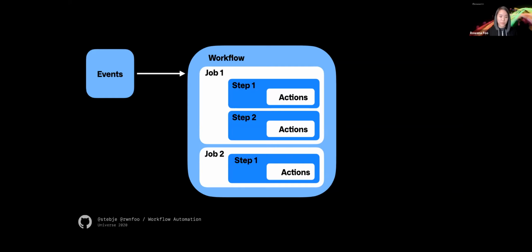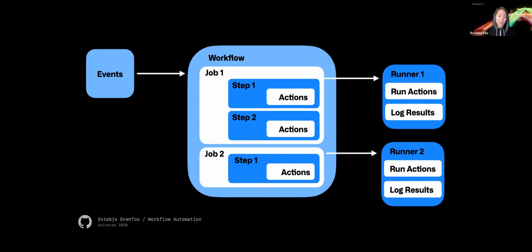That's what I mean by portable. And then the last component of GitHub Actions is the runner itself. The runner is the environment where the job is executed. Each step in a job executes on the same runner, allowing the actions in that job to share data with each other. You can use a runner, again, either from us or you have your own.